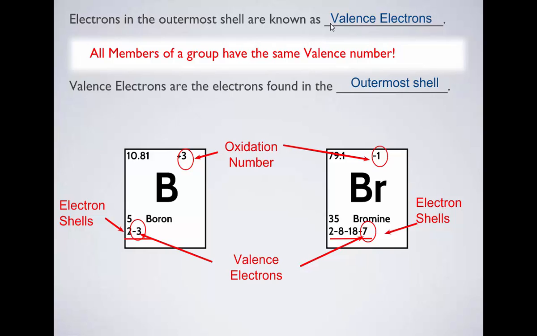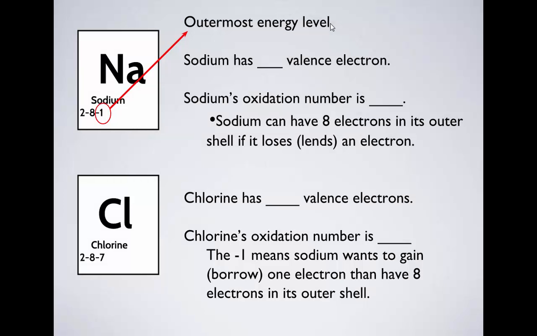So to figure out an atom's oxidation number, we look at what it has. So boron has 3. You could think of those as 3 extra electrons that it would like to get rid of. So it's a positive 3 for its oxidation number. What about bromine? What does it want? It wants to get 1, so it's -1. Think of the minus sign as it's missing 1 electron to be full. Its oxidation number is a -1. And usually, positive oxidation number elements combine with negative oxidation number elements.